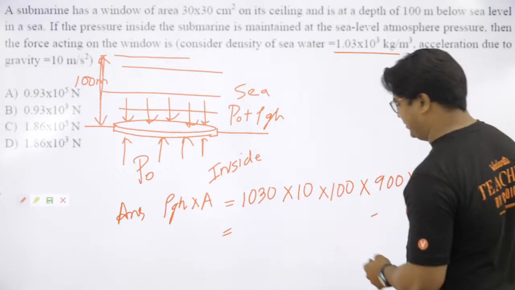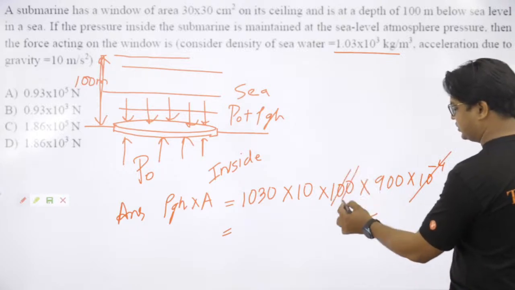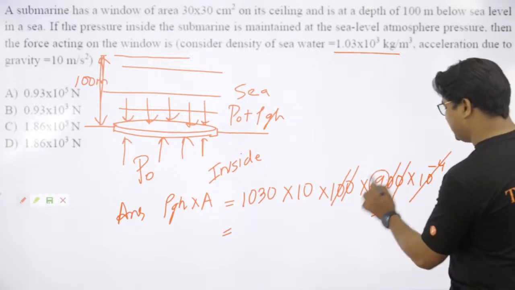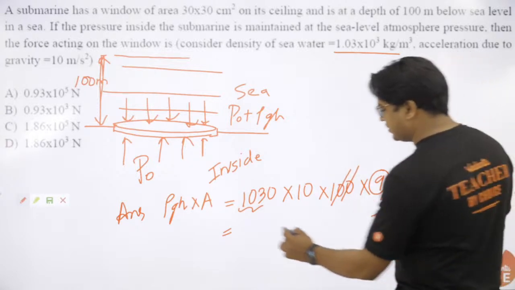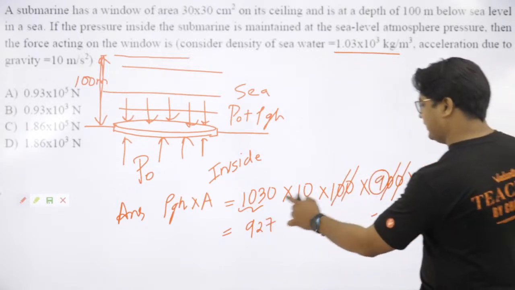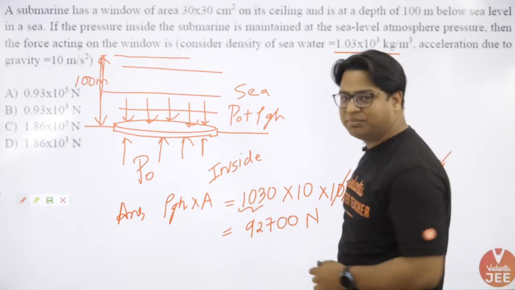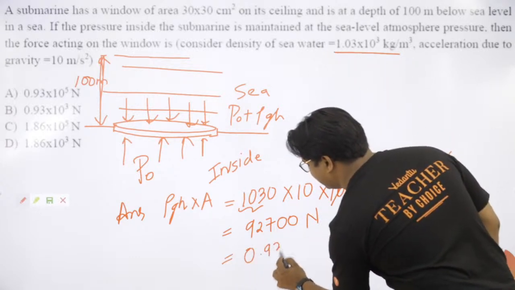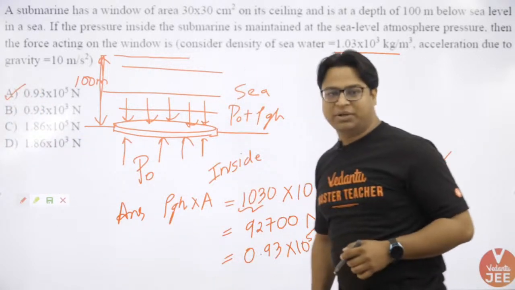Let's try to estimate what we are going to get. As far as this 10 raised to power minus 4 is concerned, let's cancel out 4 zeros. So we have lost 4 zeros. Now what do we have? 9 multiplied by 103, so that would be 927 sort of, 927. And then how many zeros do we have? I guess we have 2 zeros to add. So this is the answer. Now the closest value from among the given values is, I guess we can write this as 0.93 into 10 raised to power 5. Alright, so this option stands the correct one.